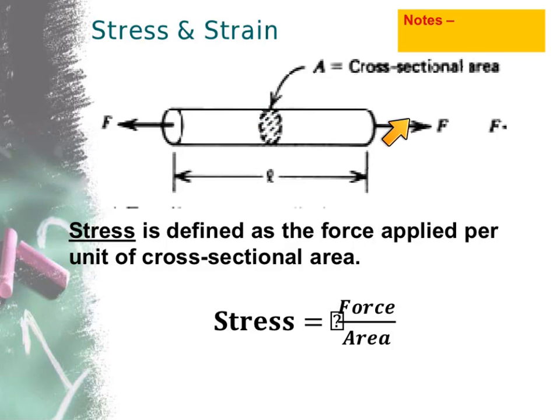So you can imagine taking this rod or this cable and making a slice of it, just like we do right here. And when you look at that slice, the area of that slice is called the cross-sectional area. So when engineers go to calculate stress, they take the amount of force that you're applying and divide it by this cross-sectional area, and that is what stress is. That is the definition of stress.